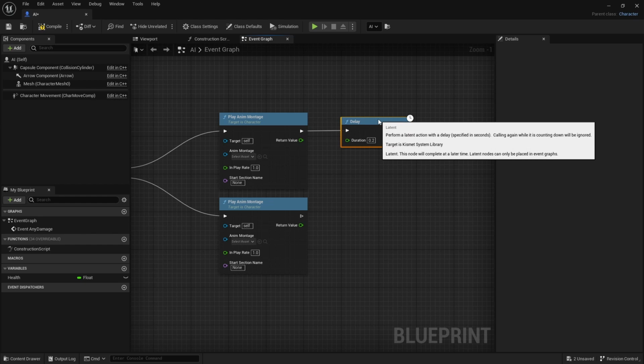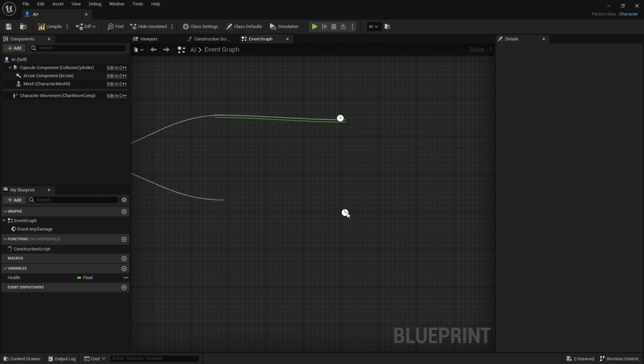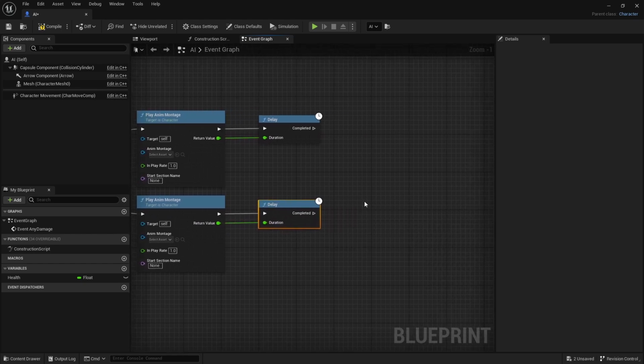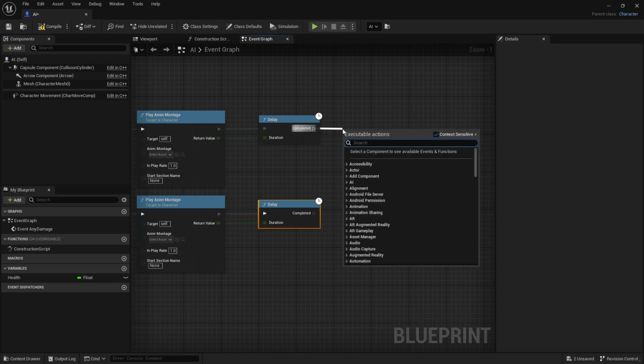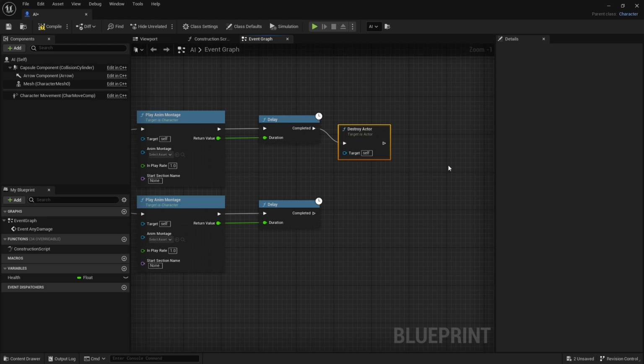We can try to connect that at first. Sometimes it does not work. You may have to disconnect those and actually manually set it. From our death, after our death montage, we want to destroy our actor.